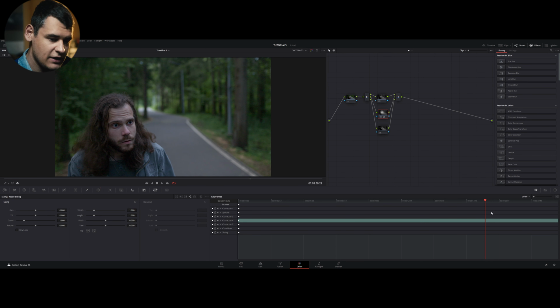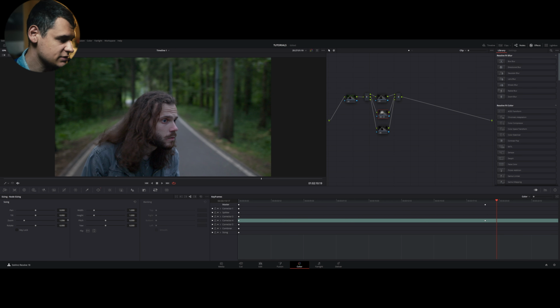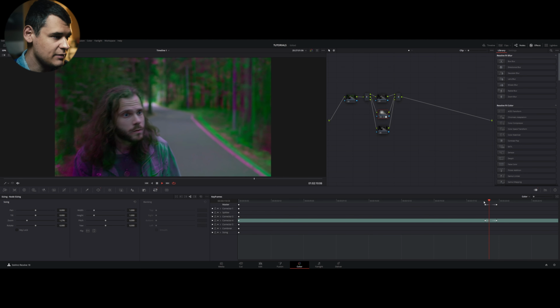Dynamic keyframes, on the other hand, are going to introduce a slow progression from not having an effect to an effect. Let me demonstrate it once again. Creating a dynamic keyframe, moving to a new position, introducing something more drastic so we can see the difference. Add a dynamic keyframe and it's now dynamically linked.